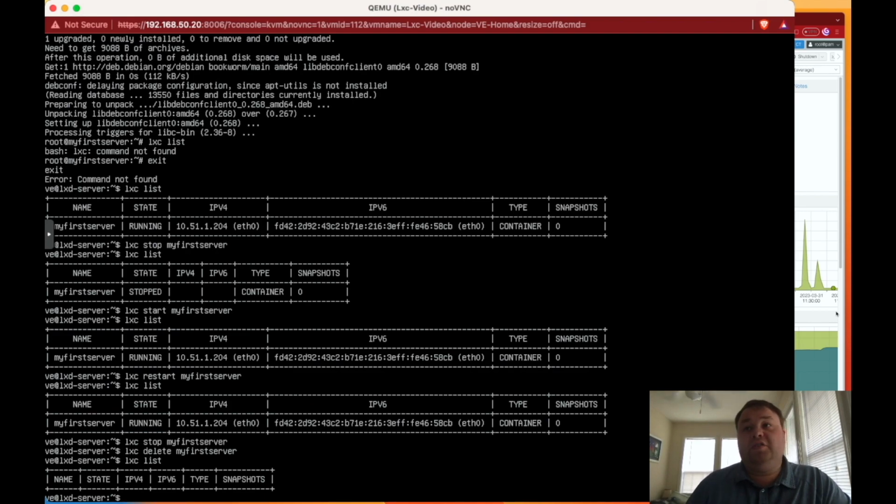So let's go have a little bit of fun here and see if we can install a new Ubuntu server, just like we did a second ago, and see if we can get a web server up and running, and that'll show us a little something, and then pass that through to the port on our server so that we can view it from the outside. So let's use the same lxc launch command that we used before. I'm just pressing the up arrow right now to go through my previous commands.